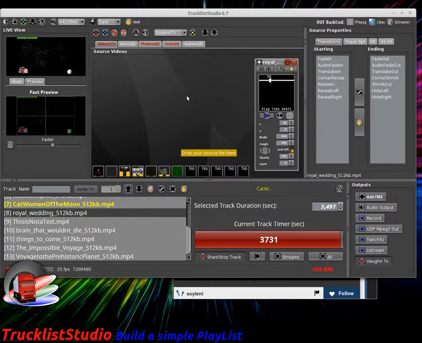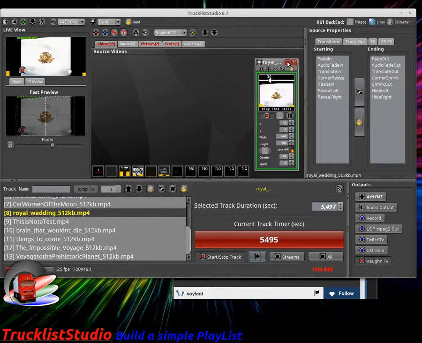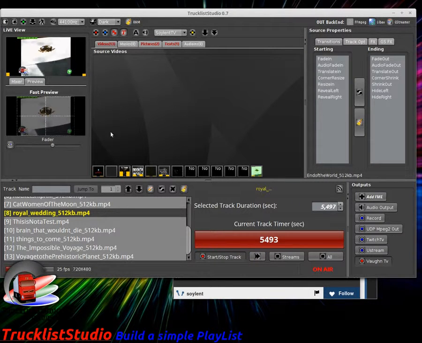If I add a track in a current studio, okay, let's go to Royal Wedding. If I add a track in a current studio, as you can see, the layers are the same.